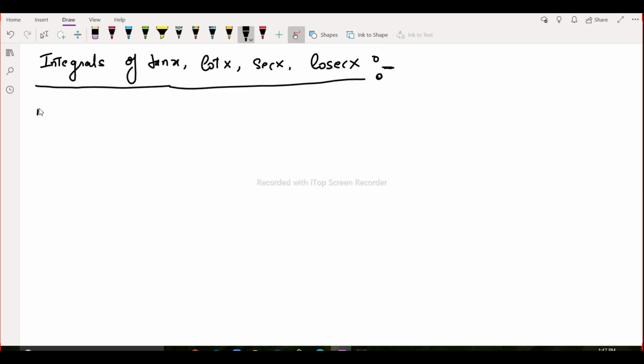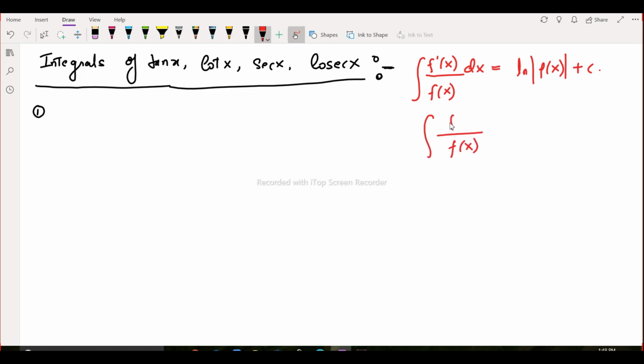So let's start off with the first one, and before we start, let's just write the two concepts which we learned in the last lecture, which we are going to use. One is, if you have a function in the denominator and its derivative in the numerator, and you take the integration, the answer is ln f(x) plus c. And if you have the same function down, with the derivative on the top, however this time the function is inside a root which is in the denominator, the answer is 2 root f(x) plus c. So using these two concepts, let's start off with this one.